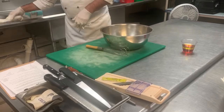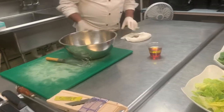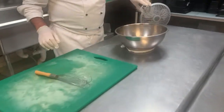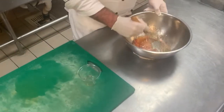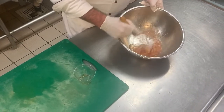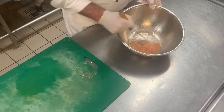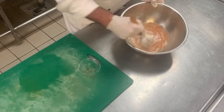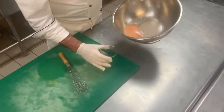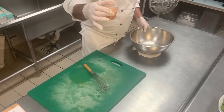So I've set up, if you're doing this by yourself, I get a wet rag, I set it up here. I'll have my bowl right here, okay? So this one is just gonna be with no emulsifier. I'm just gonna put this in here, and I'm just gonna use as much force as I can, whipping this, breaking down the molecules of both the vinegar and the oil. So that's very temporary, okay?